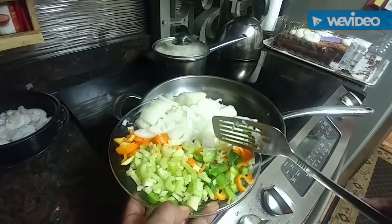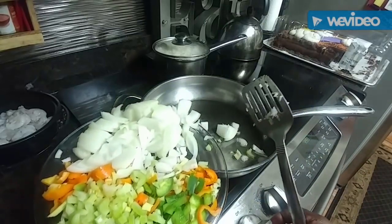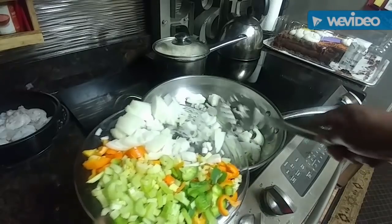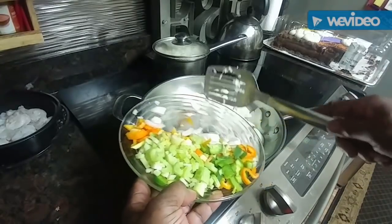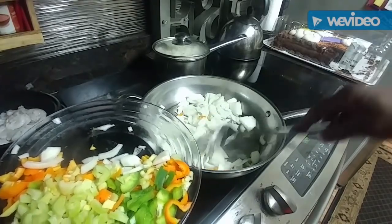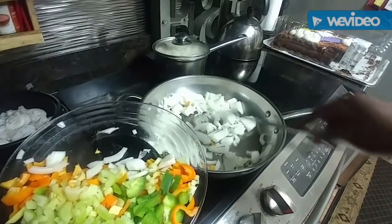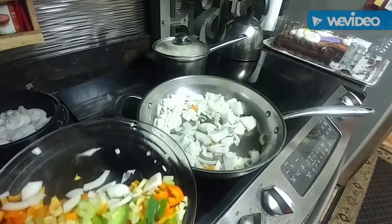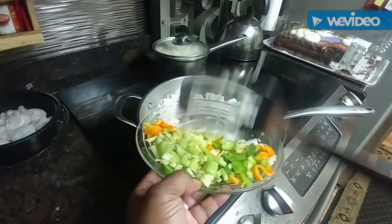So we're going to start with a large white onion, just chopped. We're going to saute these veggies up and get them ready for the shrimp and for the rice. So that's one large, a super large, white onion.